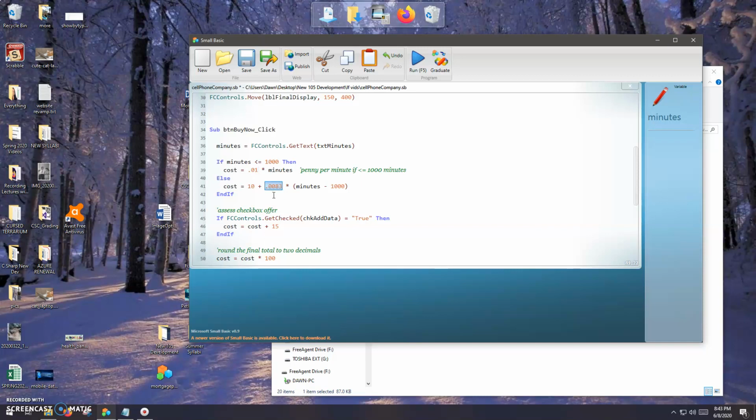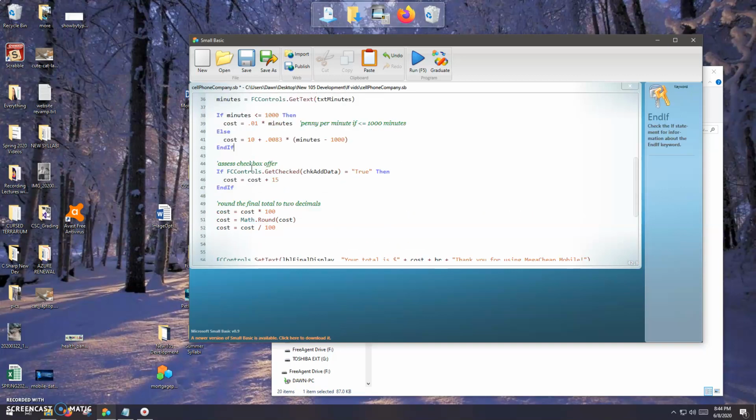Okay, so that's the number you have to plug in there, and then we're multiplying that times whatever is beyond that 1,000 minutes. So minutes minus 1,000 is going to get me anything beyond 1,000 that they want to buy. Okay, and I do have to worry about arithmetic order of operations here, so that's why that's in parentheses. All right. So anyway, that'll take care of the minutes, and then we have the checkbox.